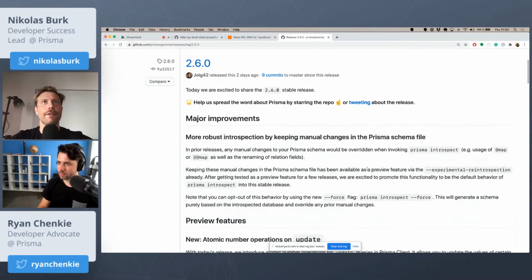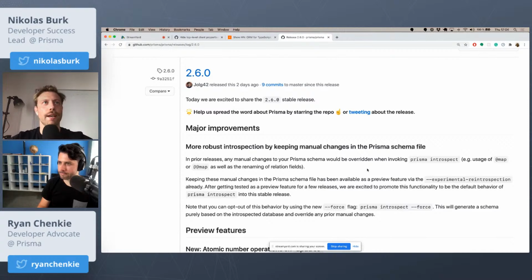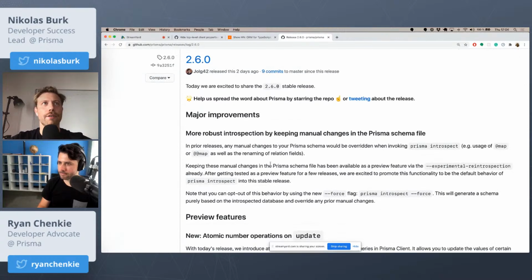So let's talk about the release and what we have been up to over the last 2 weeks. First, the one feature that I'm pretty excited about is that we finally have a more robust introspection that keeps manual changes that you made to the Prisma schema file. This was actually a major complaint that a lot of developers had since we released the beta version back in March, because Prisma Migrate isn't ready yet, as I'm sure a lot of people are aware and still waiting for it.